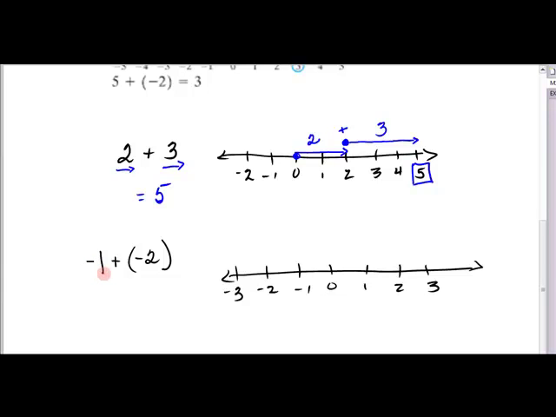All right, a negative 1, well, because it's negative, I'm going to go to the left, and it's going to be 1 unit long. Once again, I start at 0. Negative 1 looks just like that. I'm going to add to it. Now, adding to it means that I start there, and I'm going to draw an arrow that is 2 long, and it's going to go left also. So 1, 2. That's negative 2. When I put them tip to tail, that meant that I was adding them. Negative 1 plus negative 2 leaves me at negative 3.